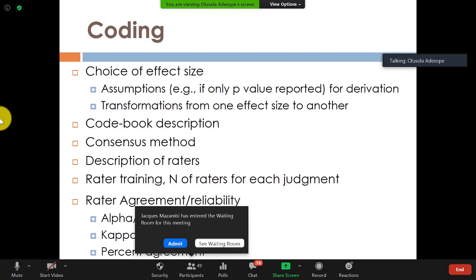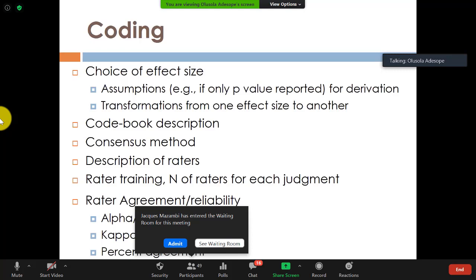So if it says we randomly assigned participants to one of 4 groups, the coding variable there might be random: were participants randomized or not, yes or no. So if you read a sentence that says we randomly assigned participants to groups, were participants randomized or not? Yes. So you flag that and you code that as yes. We'll go through coding forms on Saturday and some analysis. So you code that for each study.